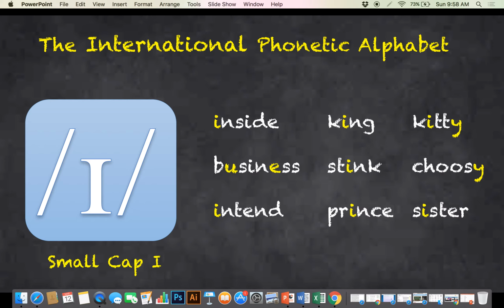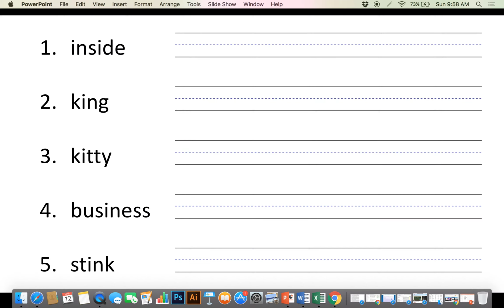So let us transcribe these. Inside. Small cap I. This is how we're going to write it. In. S. We don't know the I. T. Not "in", inside. The next one is king.